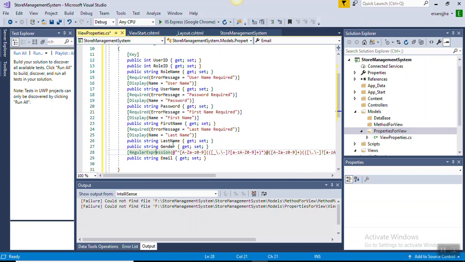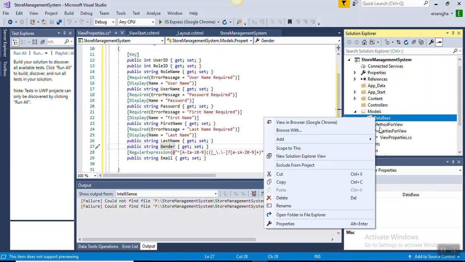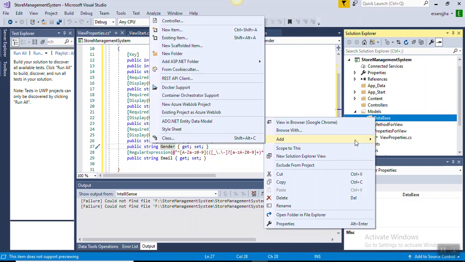Okay, now let's move to the method which will be responsible for taking data from these properties and saving data to the database. Before that, we need to add a data entity folder, data entity.